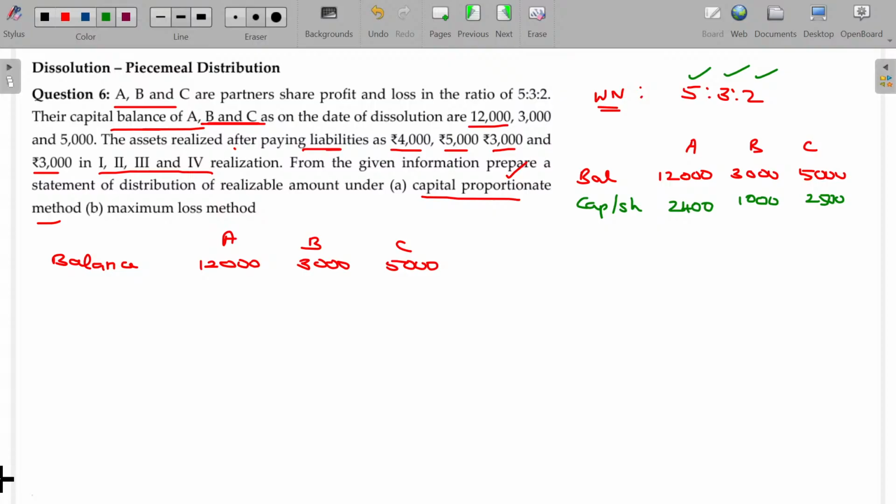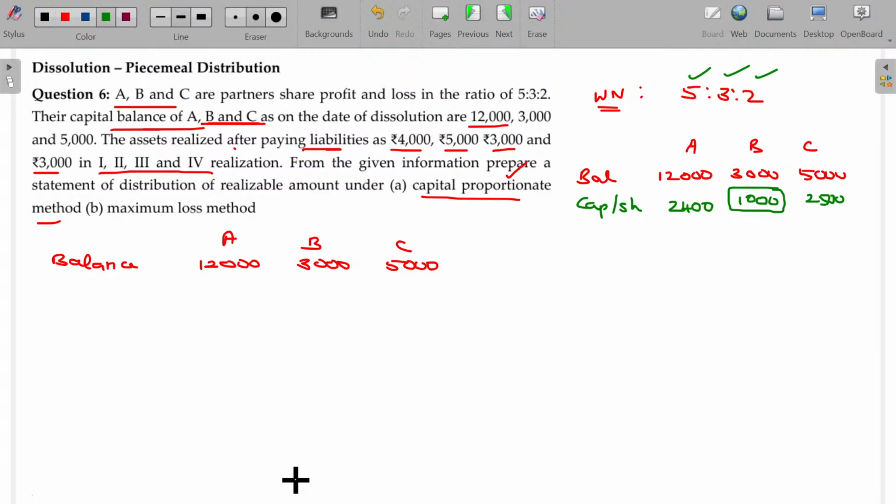So C, naturally. Then who has to be paid first? The person who has invested more for his own profit share will be refunded the excess amount. Thereafter, all three will be eligible. Now, how can we find out who has invested to what extent in excess? It's very simple. Take the lowest capital per share as a base and calculate the capital required for all three partners, keeping that lowest capital per share as the base.